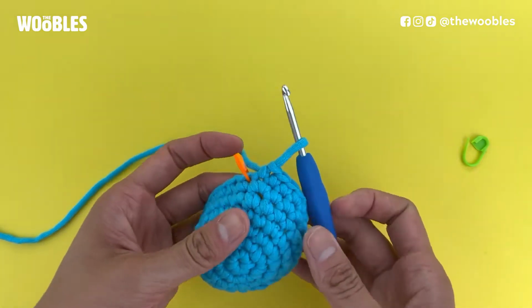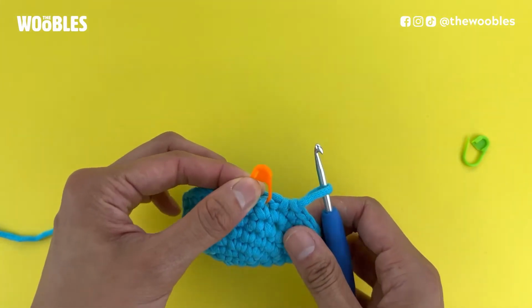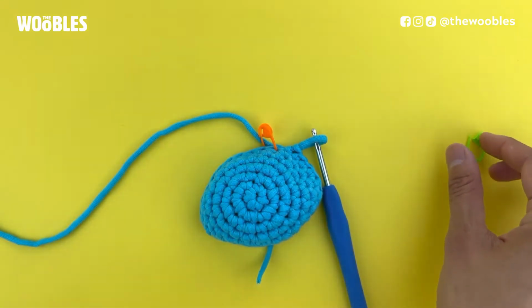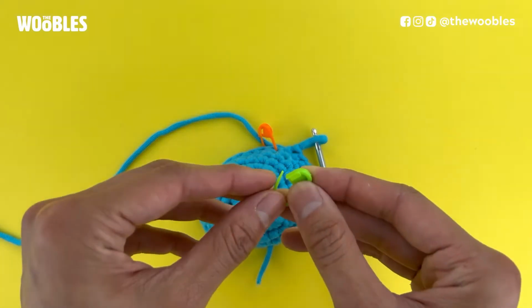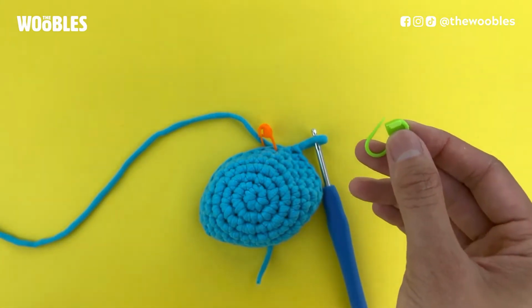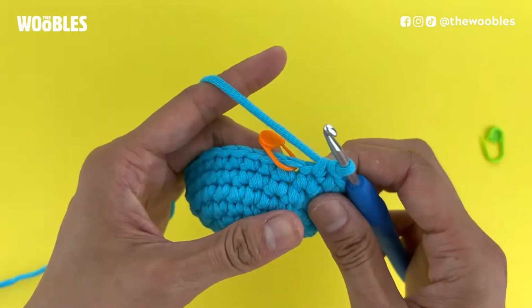When you crochet in continuous rounds, you want to use what's called a stitch marker to mark the very first stitch of whatever round you're working on. So stitch markers are these plastic, sometimes metal things that you put in your yarn to tell you what stitch is the first stitch of your round. So let me show you how you use it.